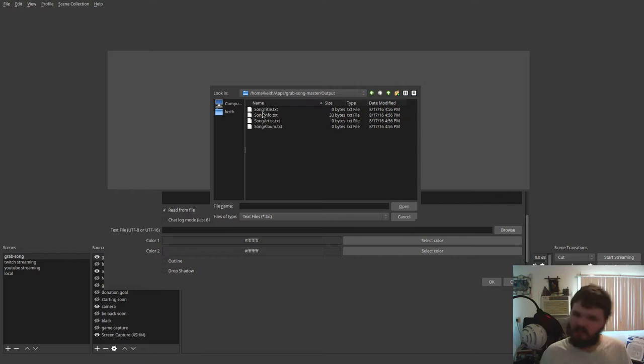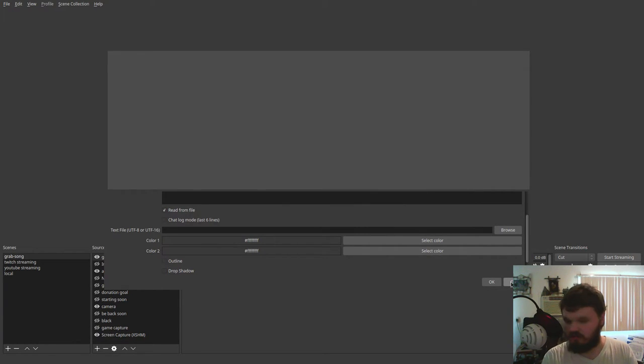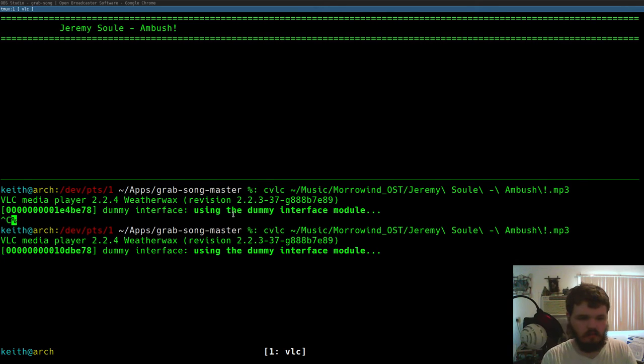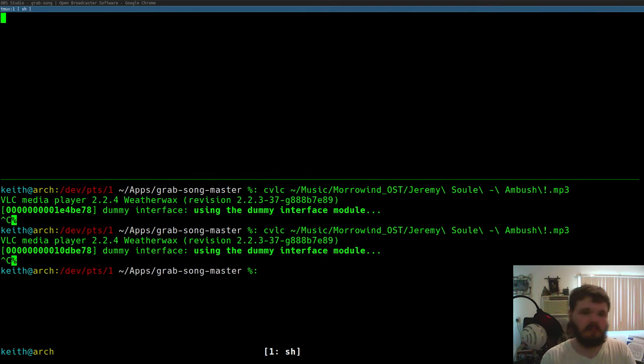And by default, now this is the interesting thing why you want to read the options, because by default, GrabSong will spread the information out in different files. So you have a file called songtitle.txt, and a file called songartist, whatever, and you would have to read from multiple of those files to get the information, which I personally don't like. So what we're going to do is, first off, we're going to kill the application.